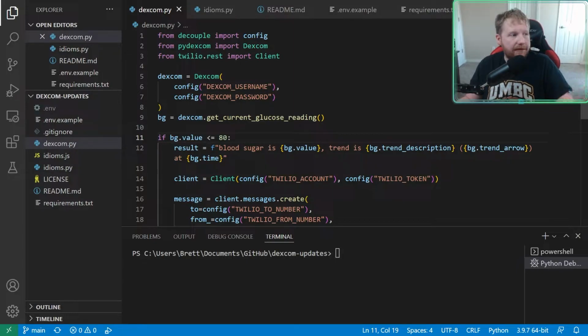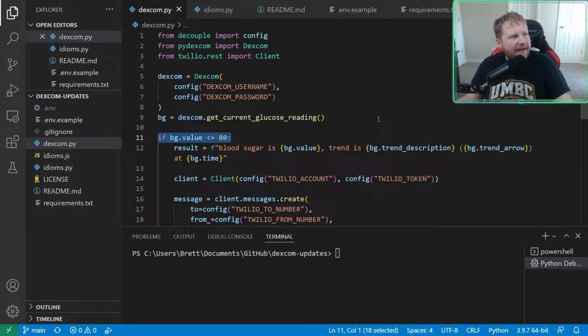So the first limitation I'm going to work on in this app is when this should send me a message. Right now, this is hard-coded to a case of if the blood sugar value is less than or equal to 80. That worked, but didn't capture every event that I wanted an alert for. An example would be my wife was out exercising and her blood sugar was still above 80, but it was dropping very rapidly.